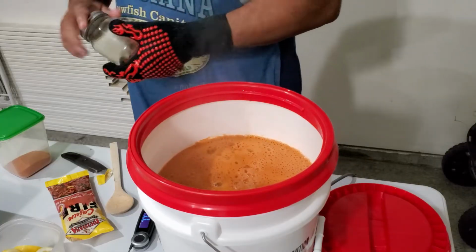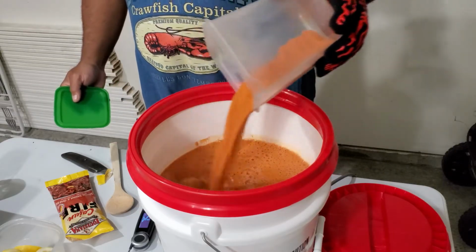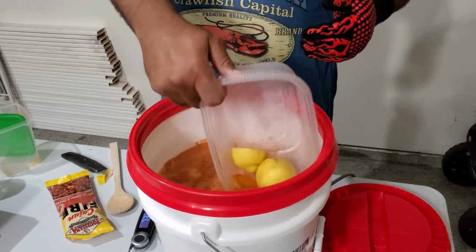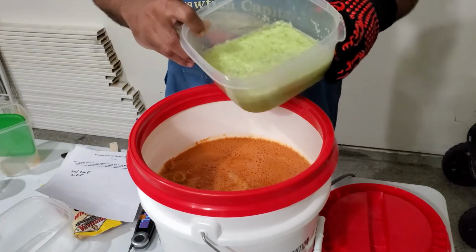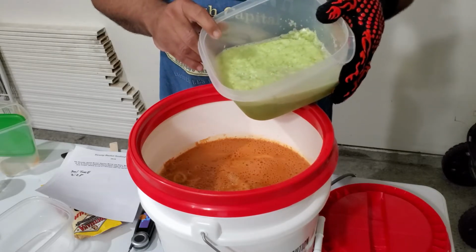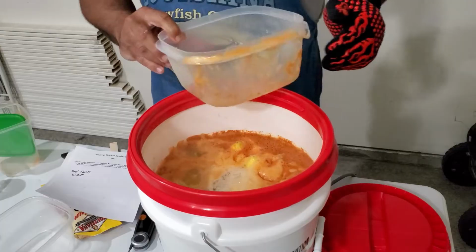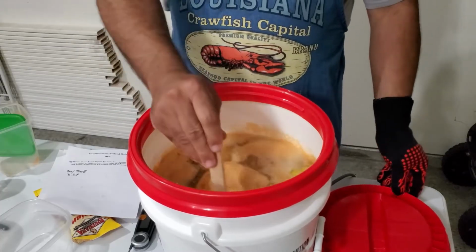Then I have 1 cup of Zatarain's seafood powder. We got 4 lemons cut up. I'm going to put these over on the side, away from the heating element. I don't want them to land on the heating element. And last but not least, we have our vegetable slurry, which is 1 bell pepper, 3 stalks of celery, and 1 onion blended up with a little water. Rinse that out. We're going to let this combination return to a boil, and then we'll get our potatoes and our corn in there. Don't go nowhere.